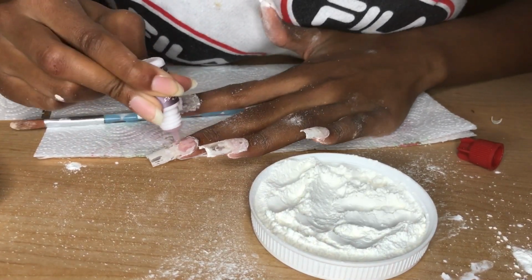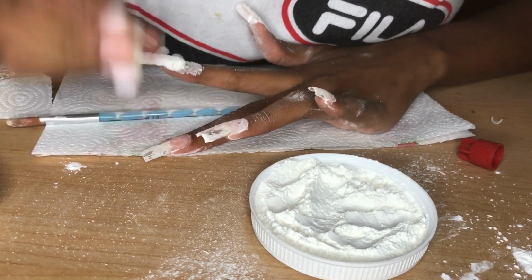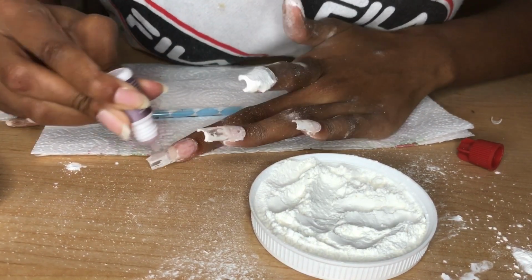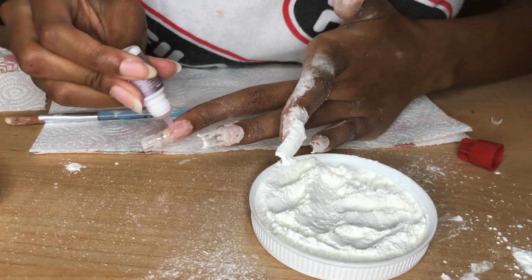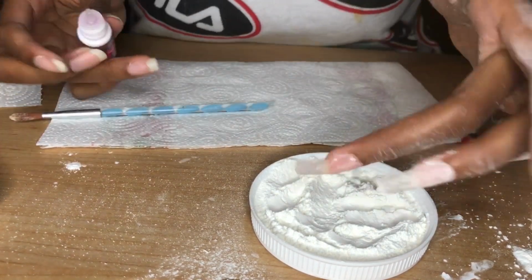It's just like you're getting your nails done at the shop with the acrylic and everything. It's just as powerful, so make sure you protect yourself, okay? Open up that window, make sure you got some nice air coming in, and then proceed with the project.